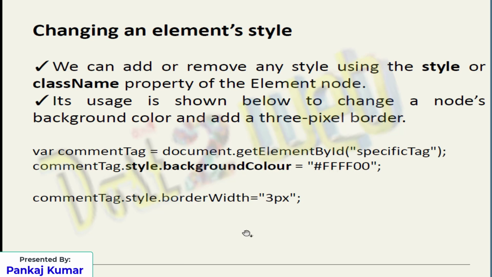Now, changing an element style. Suppose you want to change the style property. We have seen this in CSS. That is also possible with the help of DOM. So we can add or remove any style using the style or className property. You have to use one of two things, either the style or the className property of the element. And the usage, you can see in the example below. I am using a variable, commentTag, and I have to specify some tag.